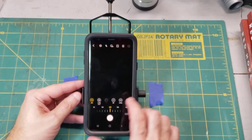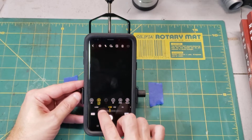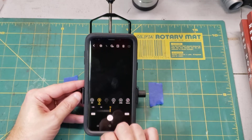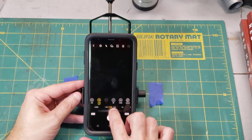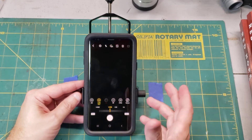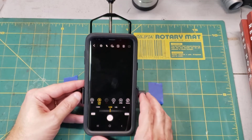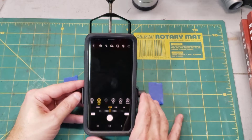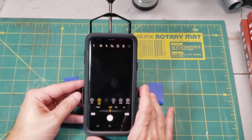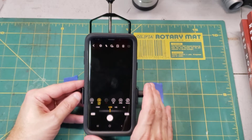At its simplest, the shutter speed helps you capture fast-moving objects. Smartphone cameras don't have a physical shutter anymore, so instead that setting controls the amount of time the camera sensor collects light data — in a way it acts like a virtual shutter. You can see now why it plays tag team with the ISO setting. For the Moon, you can use very short shutter speeds. Mine goes from 1/6,000th of a second all the way up to 10 seconds. For the Moon, I generally use short shutter speeds like 1/250th, because the Moon is so bright. For Jupiter and the ISS, I generally use around 1/500th or a little slower.